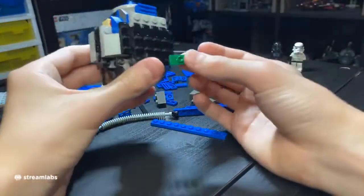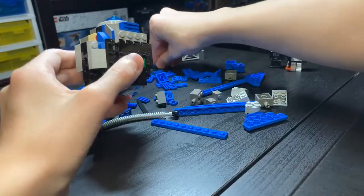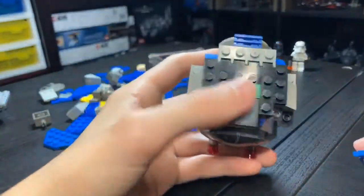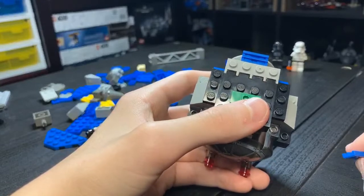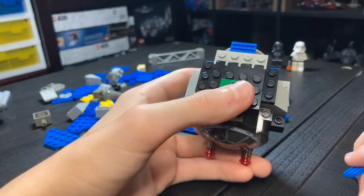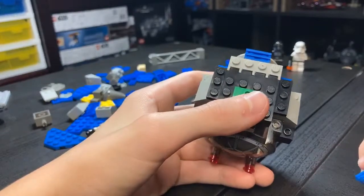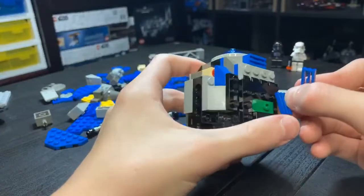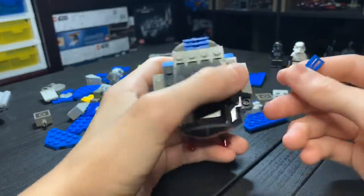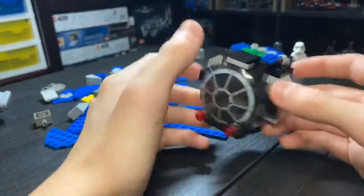Got some far back pieces back there. Also, many people are selling the older AT-ST on eBay for around $20. Which AT-ST? The one that came in the Battle of Endor set? Or the Rogue One one?